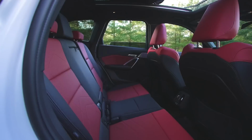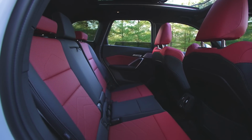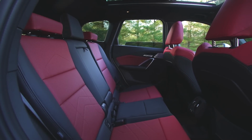So my experience was different than Steve's. I lived with this car for a weekend, and at first I looked at it and I said, these rear seats are small. And then I put a forward facing seat and a rear facing seat in it. And while there's no room in between them, so no one could fit in that middle seat, as a family of four, we fit in the car pretty well. You would think it's cramped, but it didn't feel cramped for such a small amount of space. It was okay, because it is a small vehicle.